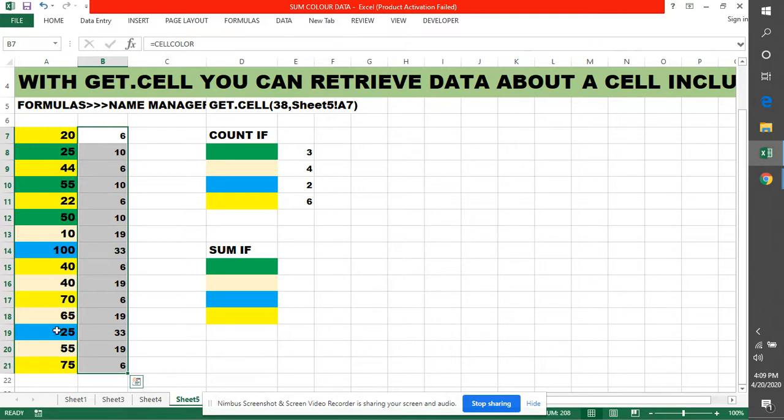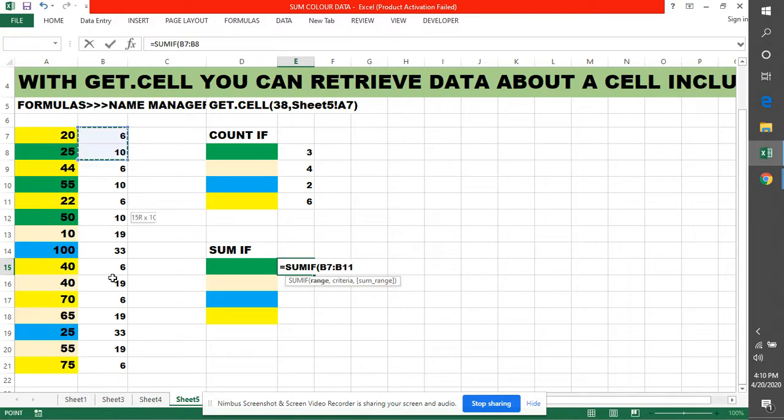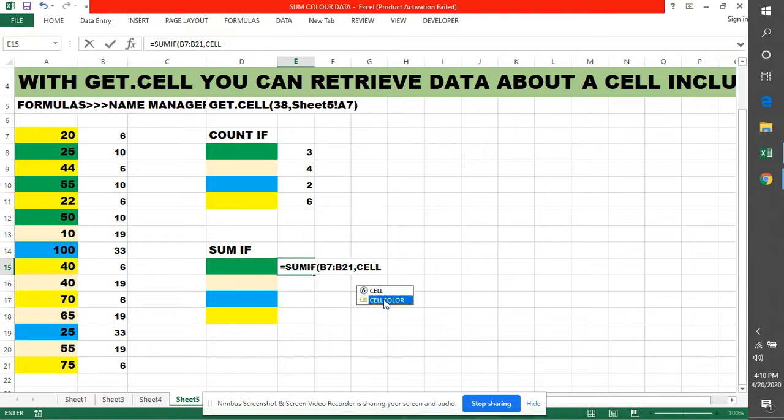Now, in the next colors, let's do the sum. So my formula is SUMIF, comma, criteria. Let's take the cell color, tab, comma, sum range.